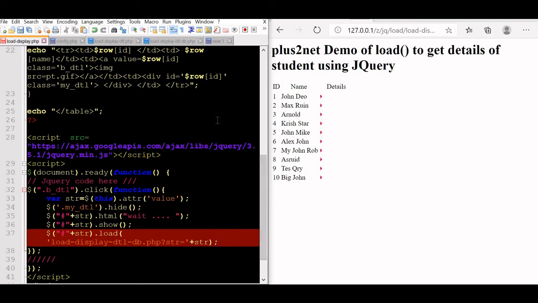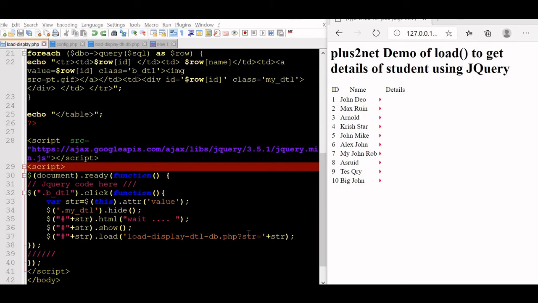Fine, let me just check my config PHP file. So if I have used my database details, let us understand how the code works. You can see I am clicking this, I am getting the details of any record. If I click any other record, I will get the details of it.